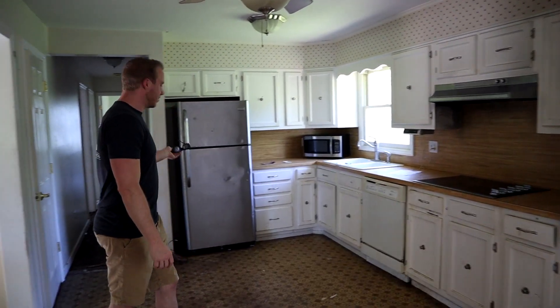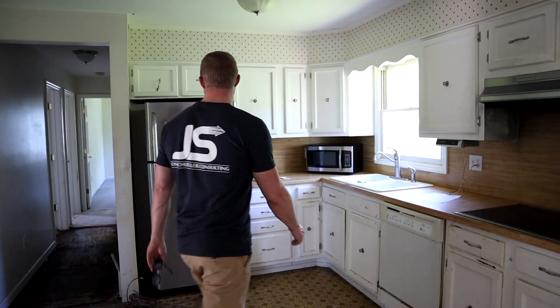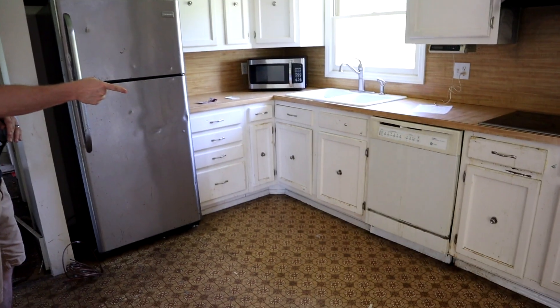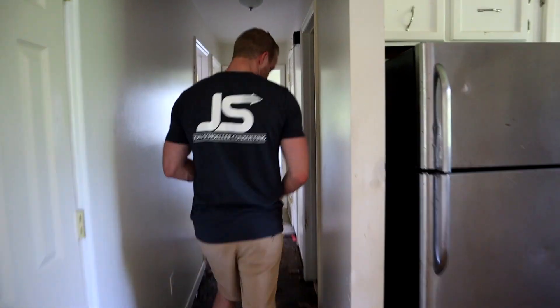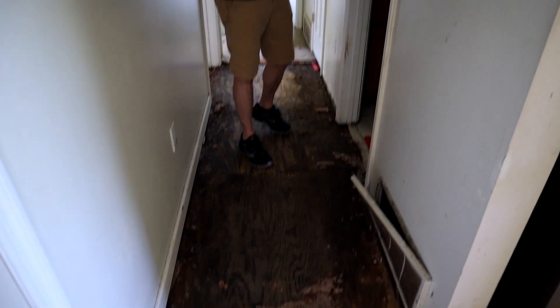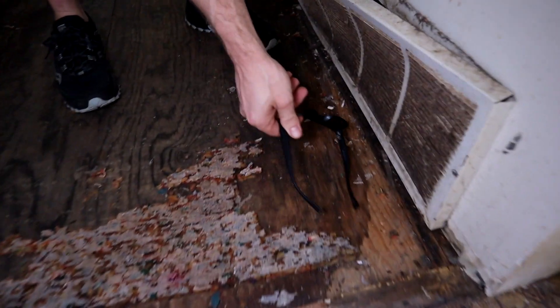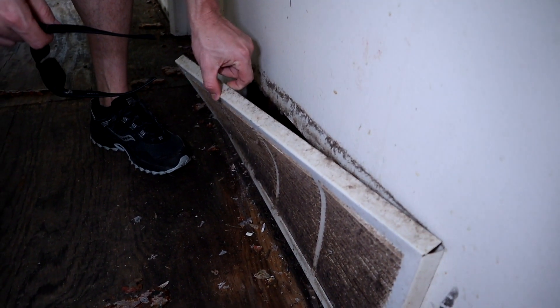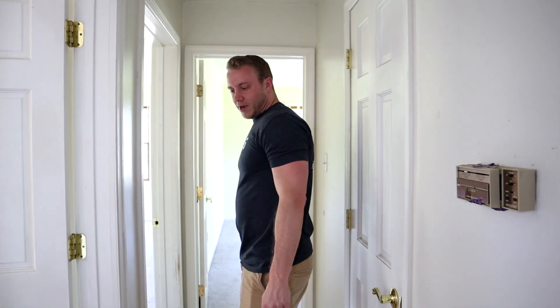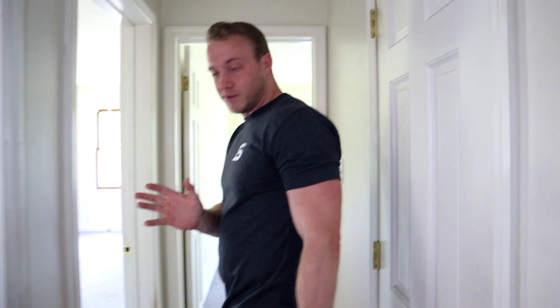These cabinets are not salvageable — they're too old. If this was just going to be a rental maybe you could paint them, but this is going to be a flip so all this will get torn out. Never open the fridge if you're new to watching this and you go into a house — don't do it. The smell is awful if there's no electricity. We're missing floor in here, which is usually a sign of pets damaging the floor. I do see some water damage — you can see the discoloration right here — and it looks like dogs peed on this as well. That will need subfloor repair all the way through the hallway.